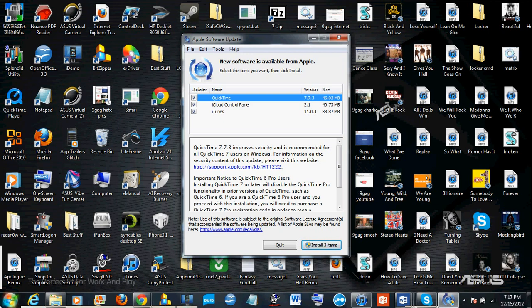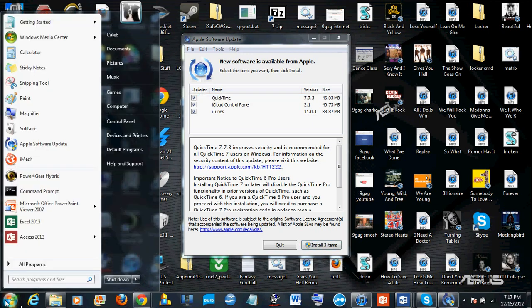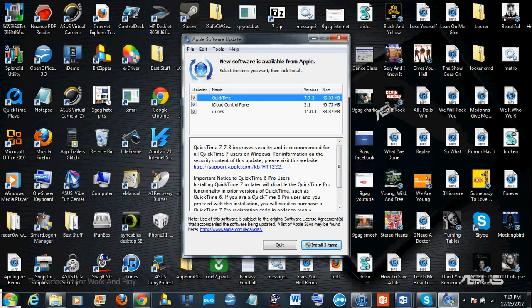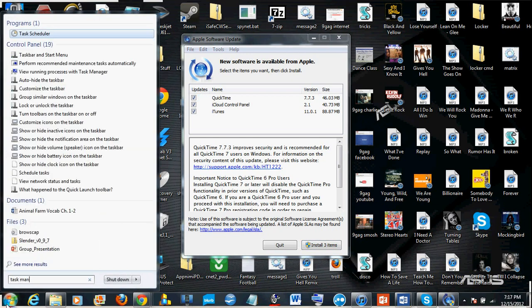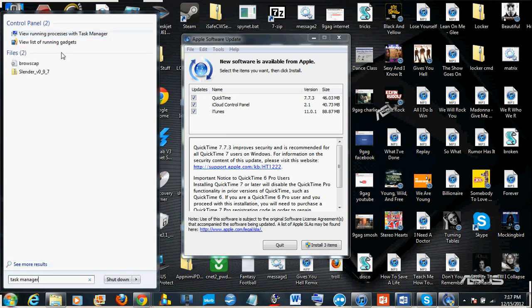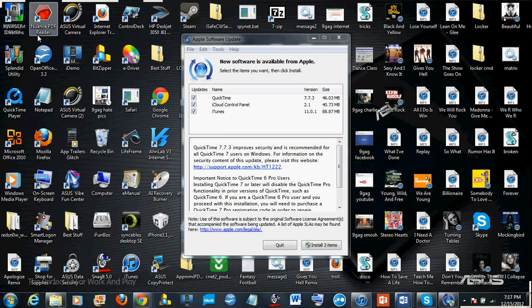So first, what you can do is go into Control Alt Delete and hit Start Task Manager. My recording program doesn't let you see that. I don't think any of them do. A lot of you guys have been asking me what program I use. This is Snagit 5.0. But anyway, what you can go into is Task Manager. You can just search it, and then it's View Running Processes with Task Manager.